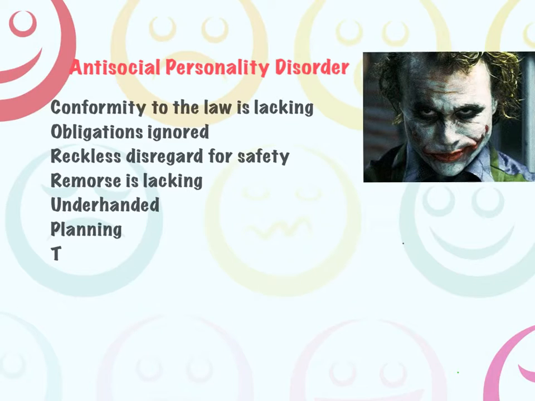Planning is insufficient. Everything is here and now. It's always now, and it's always what they want. Everything is driven by impulse. And so they have poor planning. This is why a lot of criminals end up getting caught. And even though they generally don't tend to take responsibility for it, the long-term planning, they don't think ahead. They have explosive tempers. So that's the rest of the acronym. And that is what we know about antisocial personality disorder.